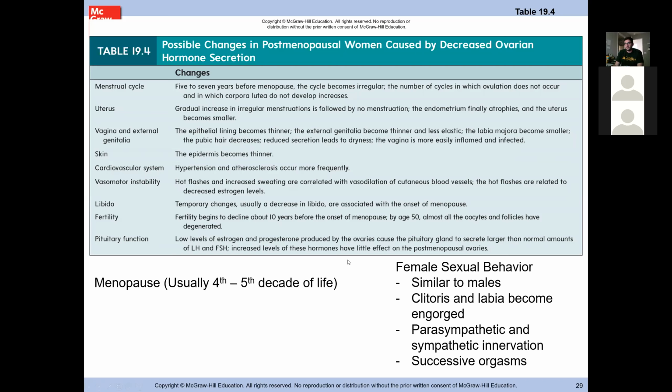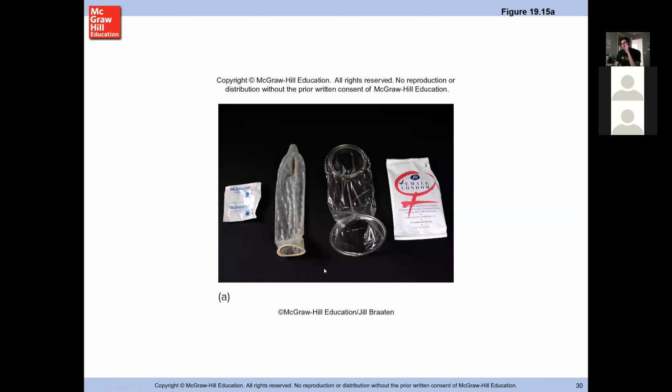Okay, so now we get to have the fun conversation about contraception. We've got several different kinds of contraceptive methods. Whatever your beliefs are, there's a whole lot of different methods out there, and I'm not trying to tell you which way is right or wrong, but these are just some of the methods that are available if this is something that you're interested in.